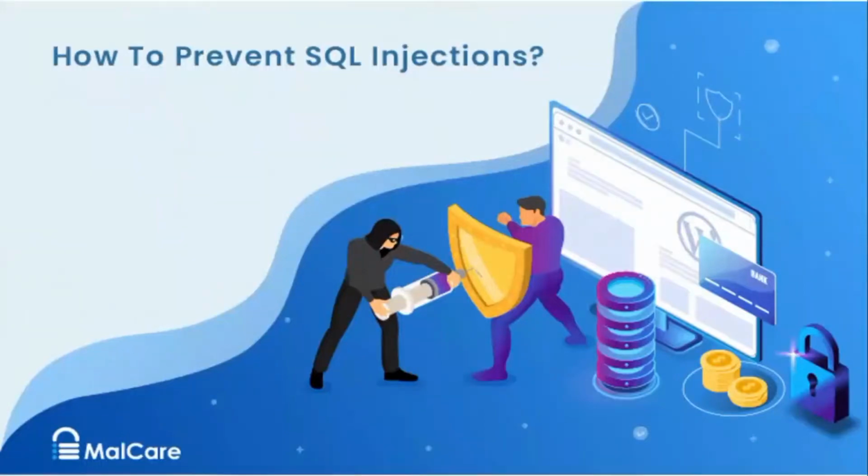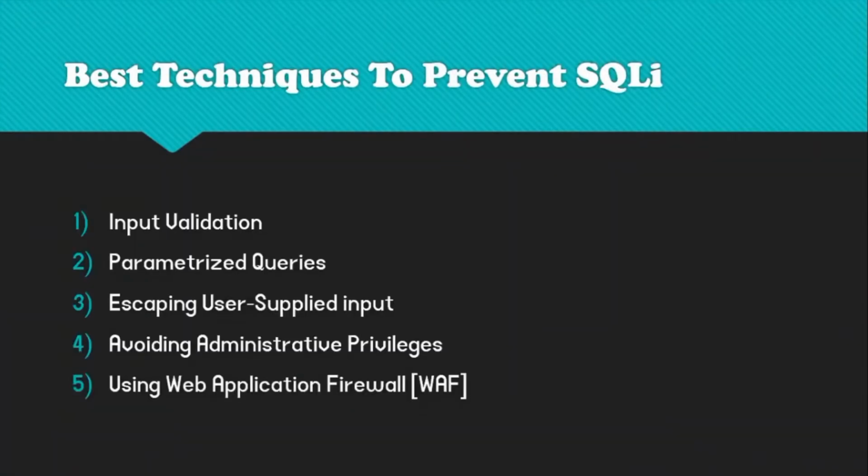Roll number 37. I'm going to elaborate how we can prevent our website from SQL injection, to get ourselves away from SQL injection. There are different techniques that can be used to prevent SQL injection. Here, some of the techniques are being given, and I'll elaborate each of them one by one.